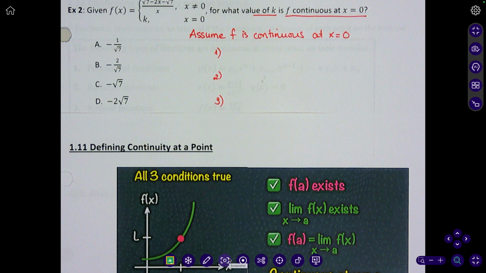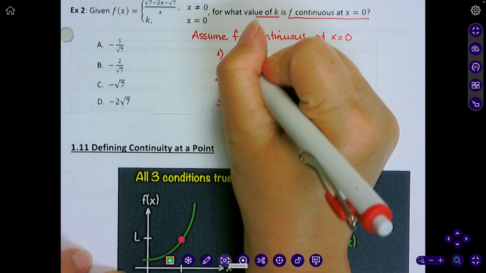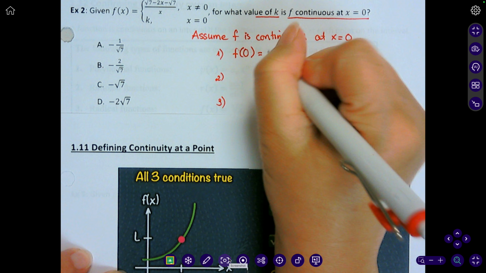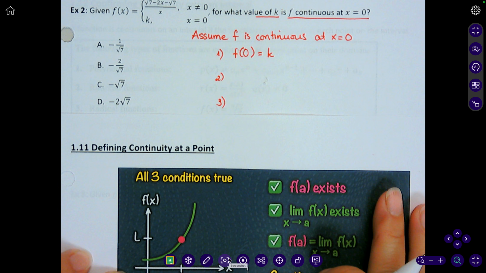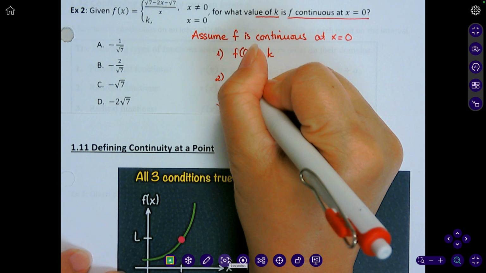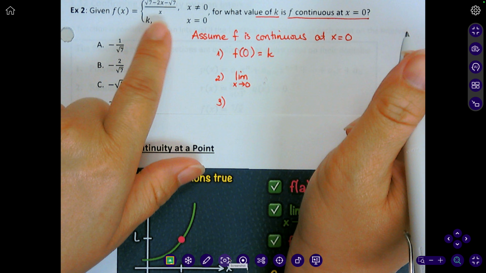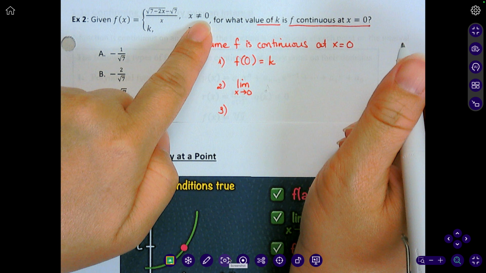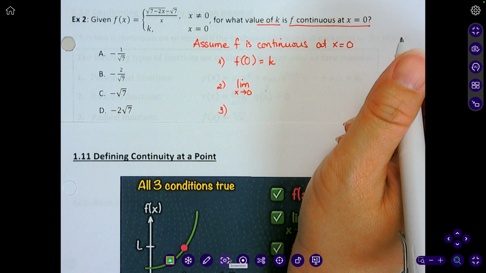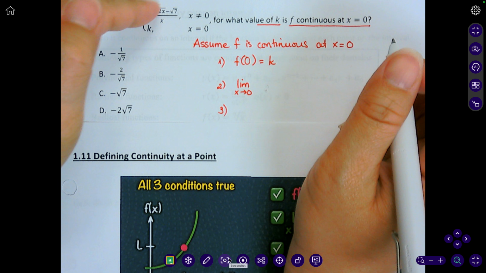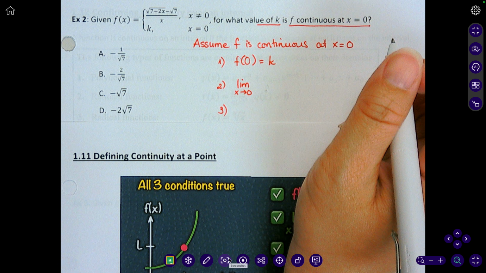Thank you, em. Alright, so this one is f of 0. Now f of 0, I can see that is a k. Yeah? So now I'm going to look at my limits. So this is the limit as x approaches 0. Now, if you look right here, hopefully by now you know that if x is not 0, that's considered the left of 0 and also the right of 0. Okay? So this expression represents both side limit.